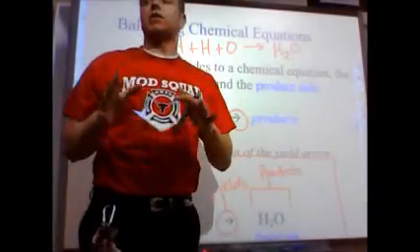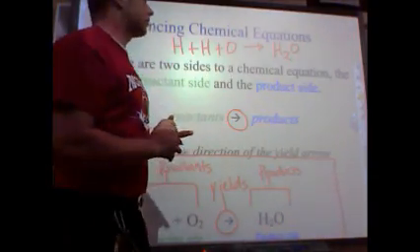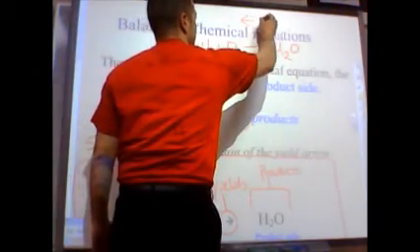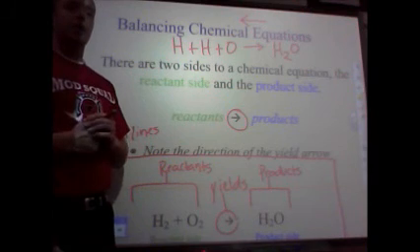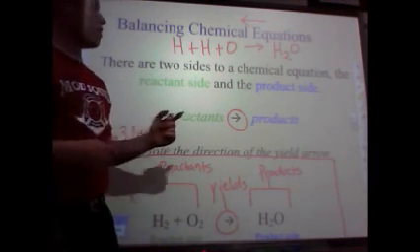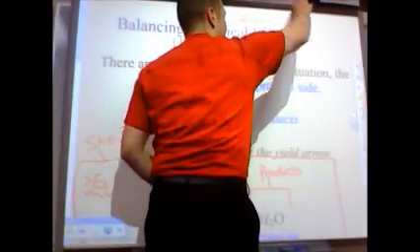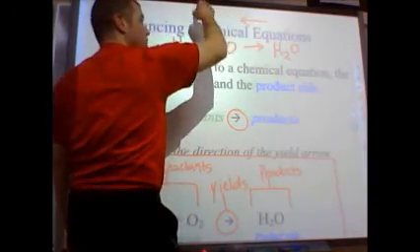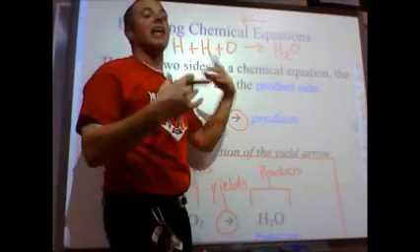Now, where students mess up is you say, oh, the reactant side is always on the left. No, because you need to go by the product side. What if the arrow was like this? Which side would be the reactant side? Right. The right. Where would the product be? Left. Because remember, the products are always being pointed at. The reactants react, because what does this mean? To make products. Now, what does this symbol actually mean? It's not to make, it is yield.